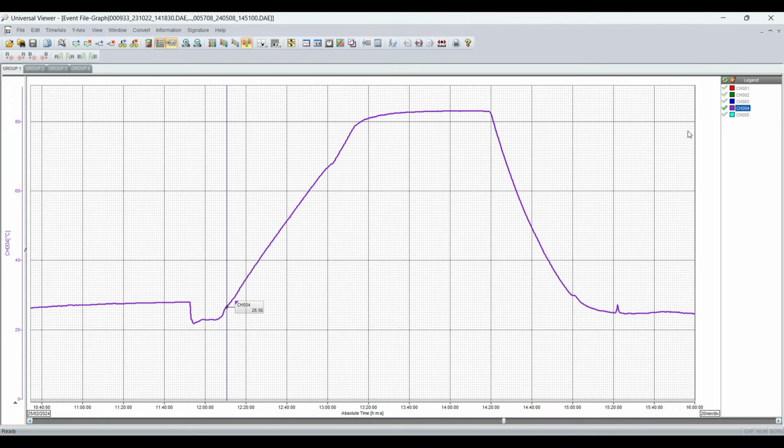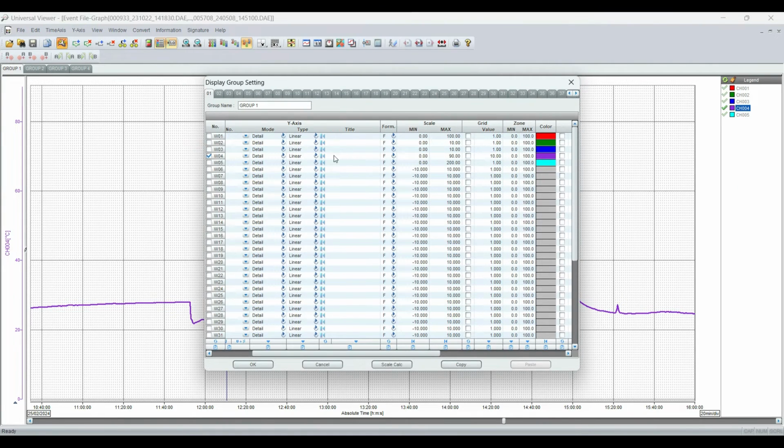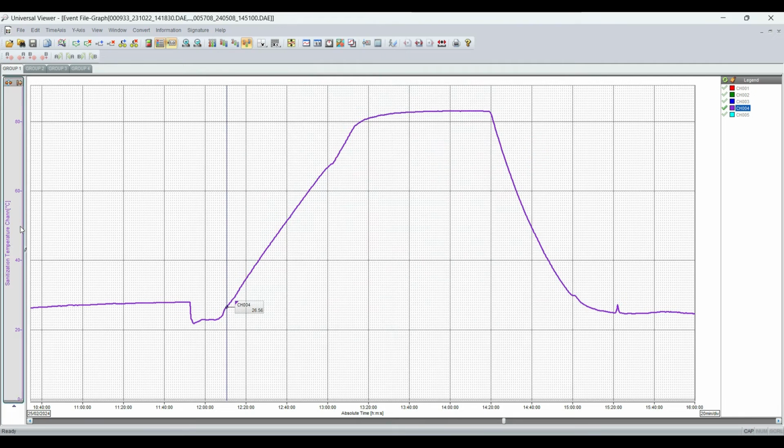Again, channel 4. In the setting for channel 4, if I write any comments here, say sanitization temperature channel 004, then it will come here.